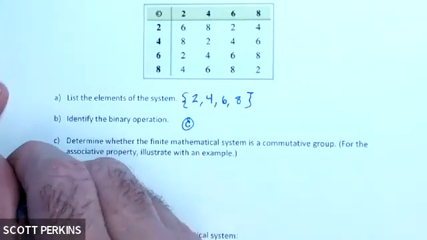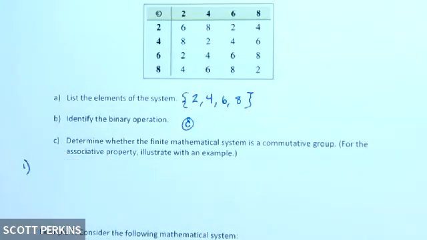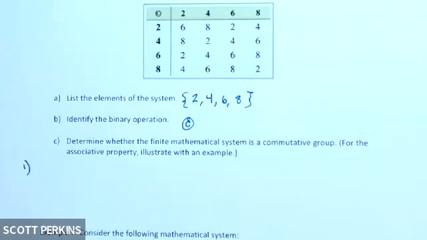So first thing, determine, is this closed? I'm going to give you 20 seconds to make your conclusion. Is this closed? And remember, when we are determining if something's a commutative group, the second we come across something that it fails, we can stop. We are done. We can say no.